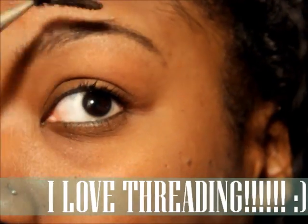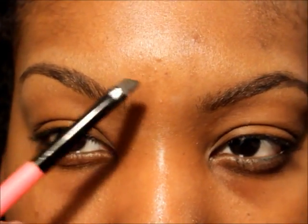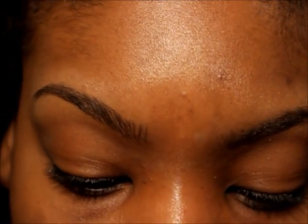Now I got my eyebrows threaded, so to get a better look, you can also go ahead and get your eyebrows waxed or threaded or whatever you want to do. It just gives you a cleaner appearance. So next we're gonna take a little angle brush like this. I don't know where this came from. I think I got it from like Forever 21. Gonna take this dark side right here, and we're gonna start at the bottom.